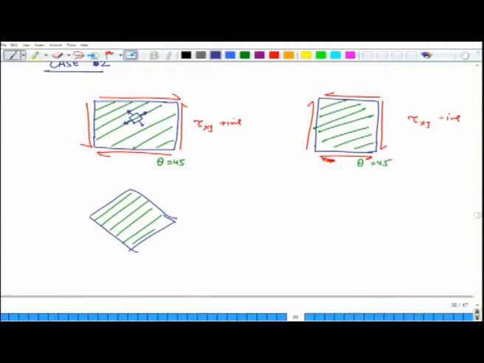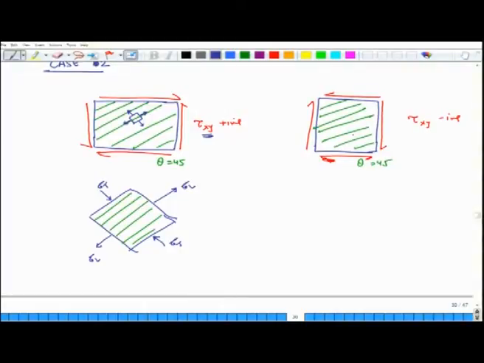If that is the case, then what I see is that the component of this force tau xy on this plane will be in this direction, and of course on the negative side it will be in this direction. Similarly, the component of the shear on the top will be in this direction, in the compression direction, like this. So this will be sigma L and this will be sigma T.